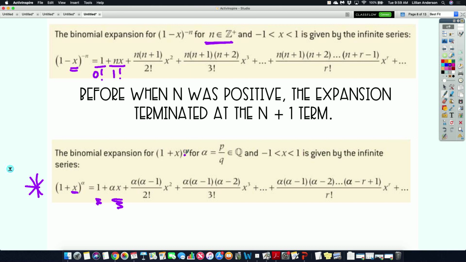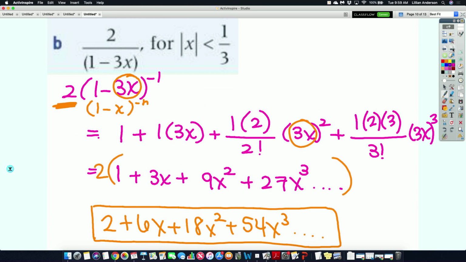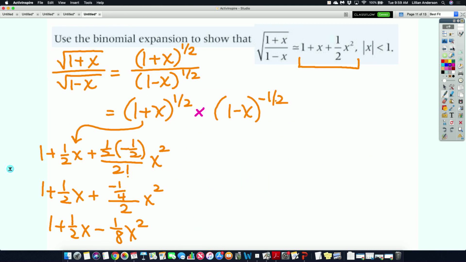Okay? But alpha is going to be what number? It is going to be a negative 1/2. Okay? So alpha is going to be a negative 1/2 when I use that second formula. Okay? I'm going to do this one in pink so I don't confuse the oranges. Okay? The expansion starts out with the 1, and then it's plus alpha times x. Well, alpha in this case is a negative 1/2, and I'm going to multiply that by x. Yes? Sure?